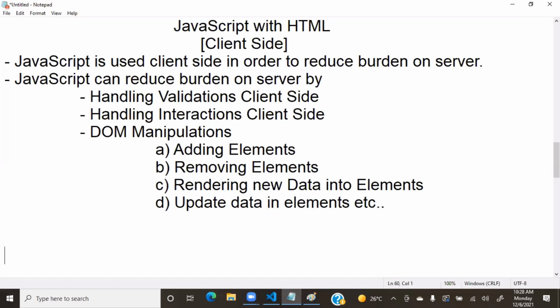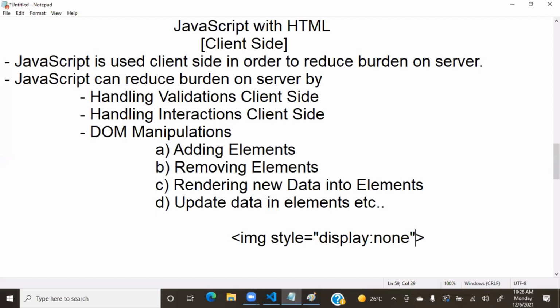I will tell you. For example, suppose there is an image, and I don't want to show this image on the page. Then what will we do? We will put a style. In style, we can put display as none. Now, is it removed from the page? It is not removed from the page.